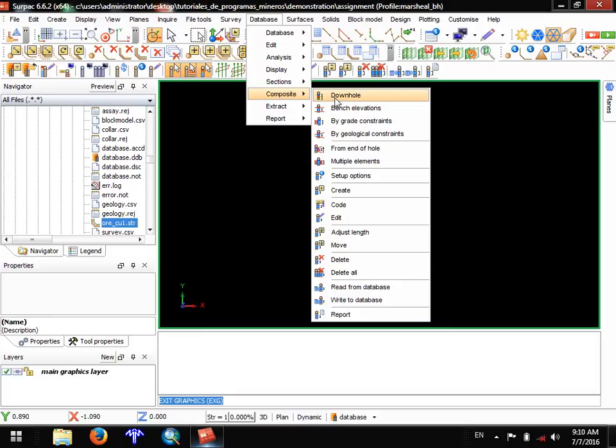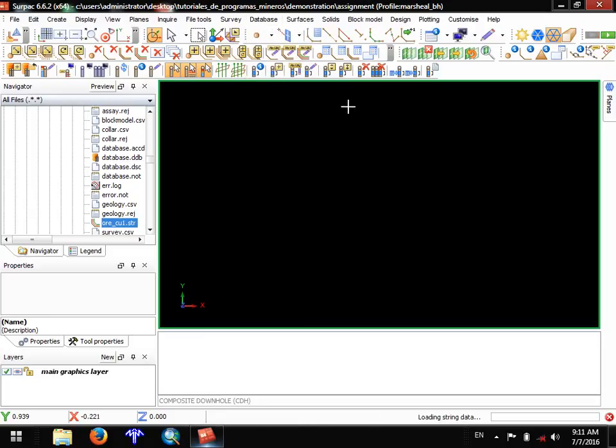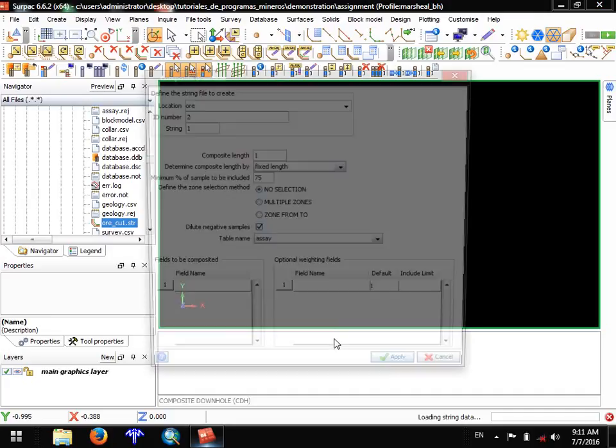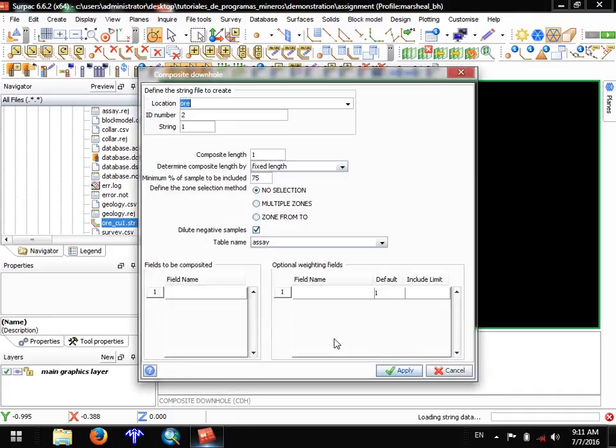Database, composite, downhole composite. You can do composite by bench elevation, by grade constraint, by geographic constraint, or those other methods. So in this case, we use the downhole composite. Okay.